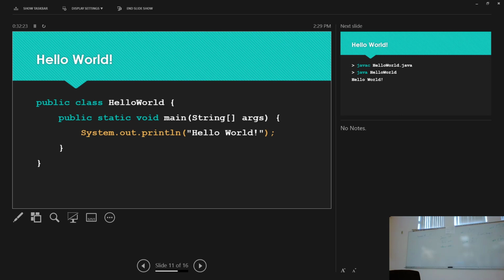That being said, even though we're not using the array of args, it has to be there, because when it starts to run your program, it looks for something with specifically this signature. It looks for a class that has a method named main that takes an array of strings and returns void. If it doesn't follow that exact signature, it will compile just fine, but when you try to run it, it will say, I can't find a main method.